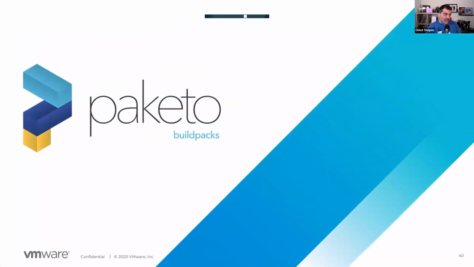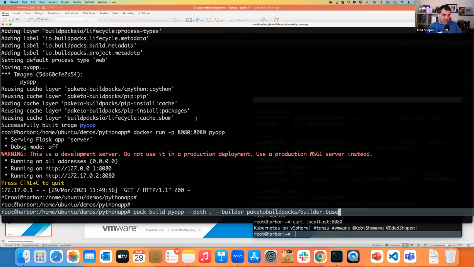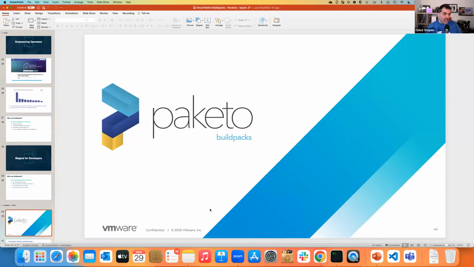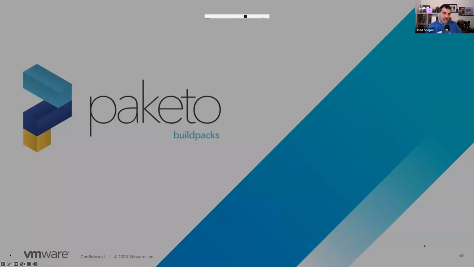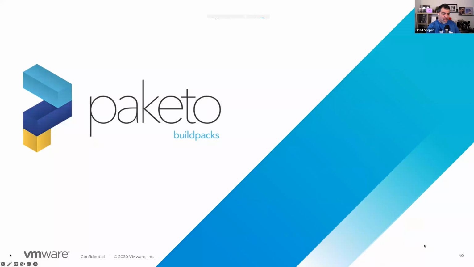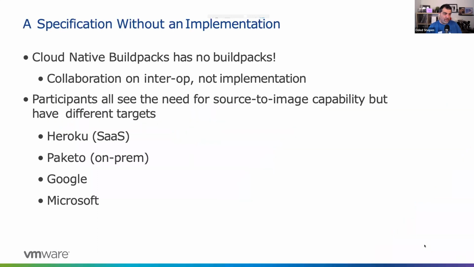Now, we saw that there are multiple builder implementations, and in our example, we used the Paketo Buildpacks implementation, which is contributed by VMware to the open source community. It is really a set of buildpacks that are designed to give a working set of defaults if you don't want to use anything else, right? If you don't want to go out and buy an enterprise supported version of buildpacks or things that need to work in air-gapped environments or whatever it may be, you can basically use the Paketo buildpacks. These are like the de facto standard buildpacks in the world today.